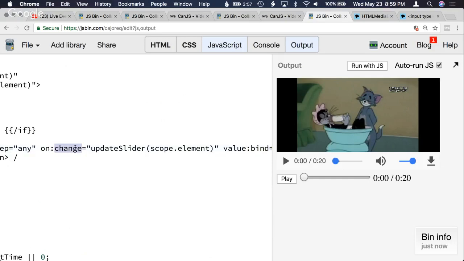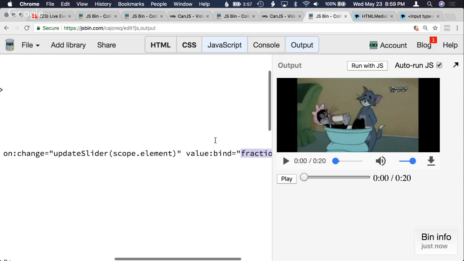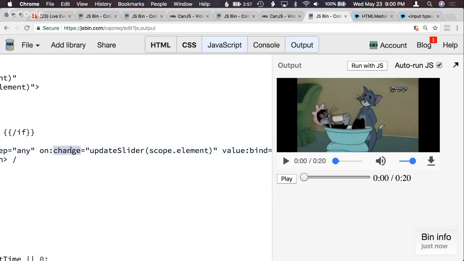When the change event fires, we want our method called. Here we're just getting and setting the input's value and our fraction complete property in our view model, versus listening for the change event to fire. The change event doesn't have an inherent value, so we need to call our view model and do whatever logic we want.